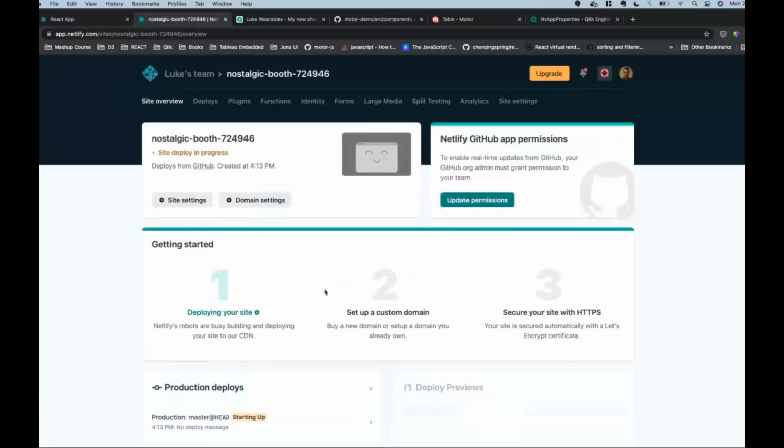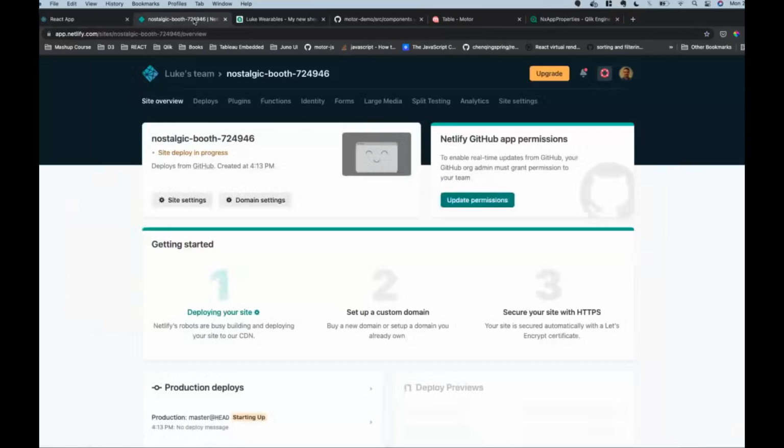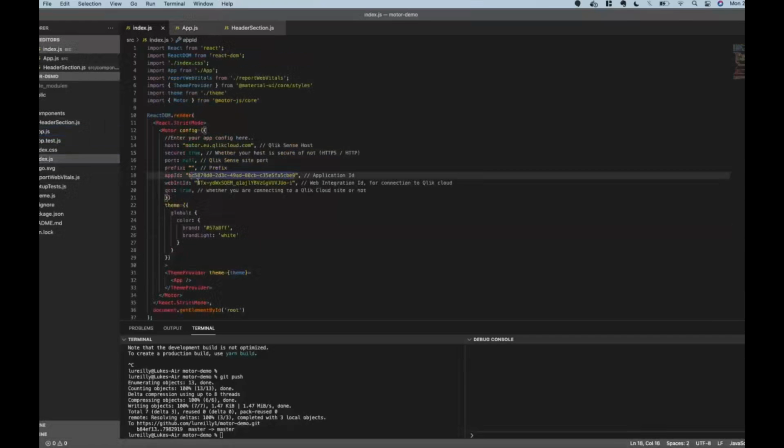Site deploy is in progress. One thing, when we do deploy, we need to make sure that our URL is whitelisted. If we have a look at our index.js, we're using this web integration ID. Localhost 3000 is recognized by Qlik because I've added it as a trusted origin.